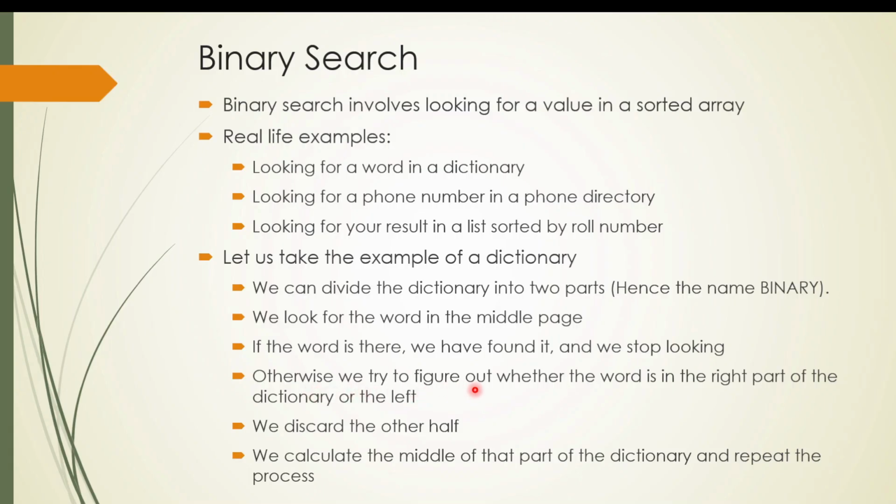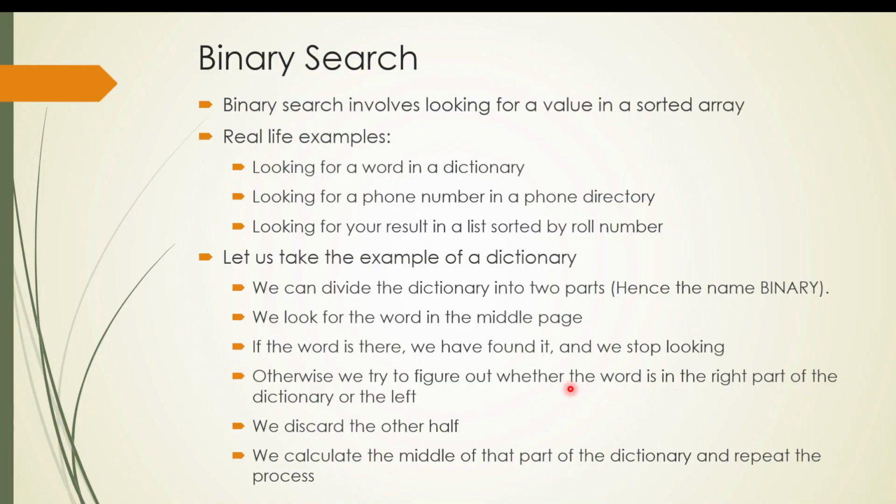Otherwise, we try to figure out whether the word is in the right part of the dictionary or the left part. We can easily figure that out, because I know I'm looking for zoology and I'm on the middle page, which contains words with M. So the word I'm looking for must be on the right side of the dictionary. So I can discard the left half.